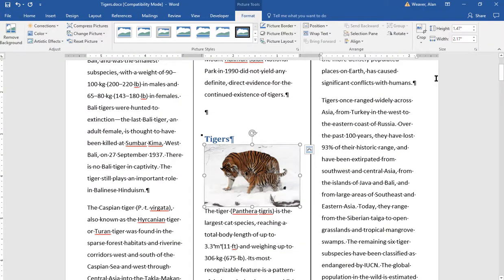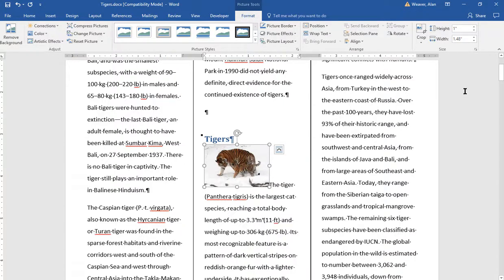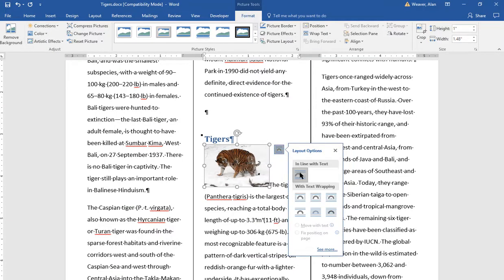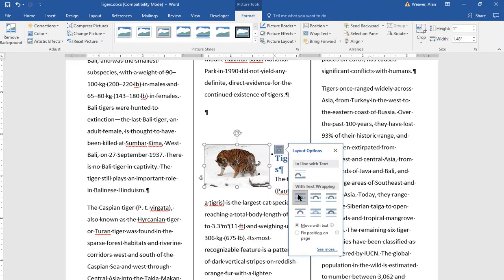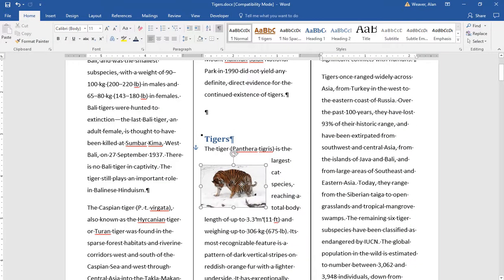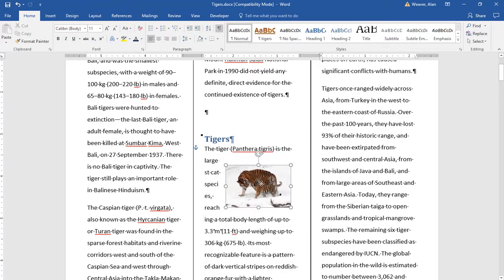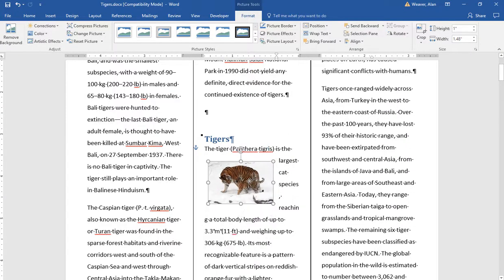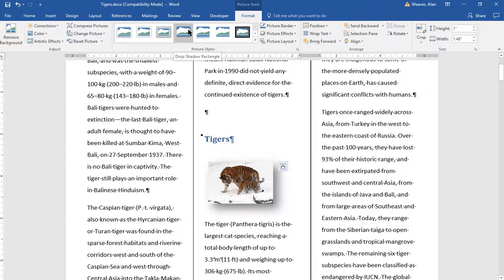And if I want to make it smaller, I want to make it, let's say, 1 inch high. I want text to wrap around it. I click inside here. Square. I can pull it down. Pull it to the right, left, middle. Got that there. And you can put in these styles here.